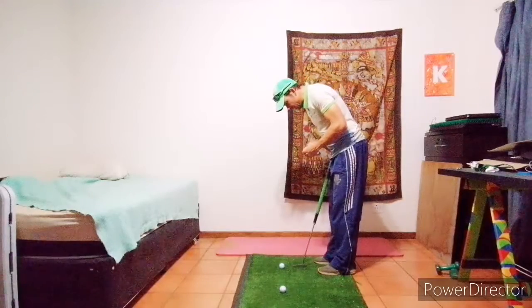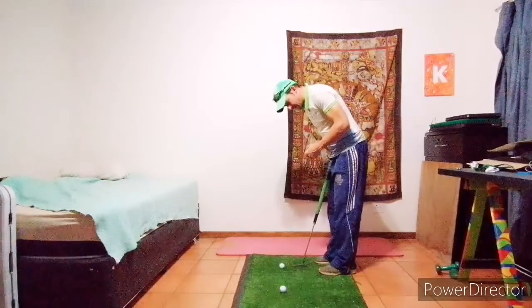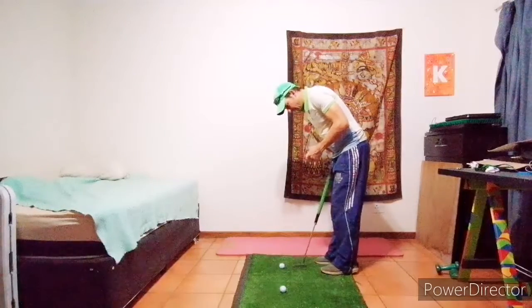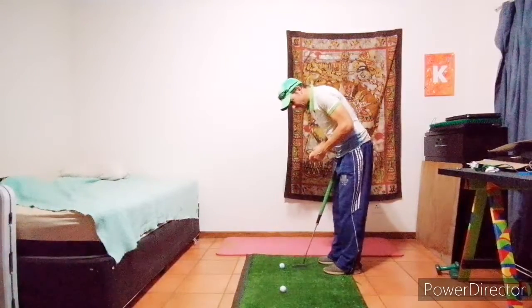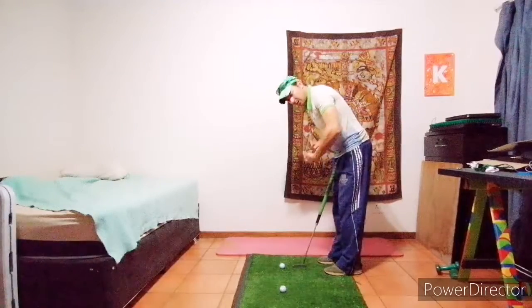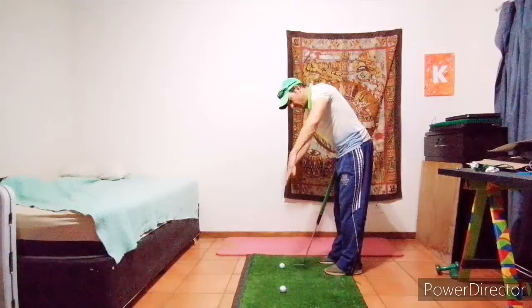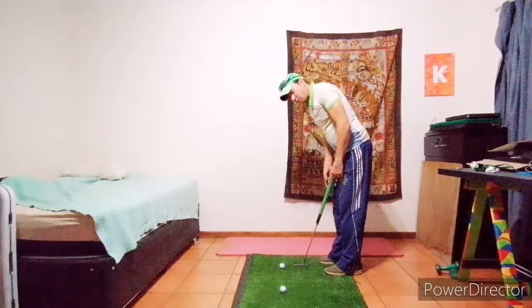So what I'm going to do, I'm just going to rotate a little bit. That doesn't seem to be working. Maybe I'll back up a little bit. There we go. So I've backed up a little bit, opened up a little bit, and now I can see a perfect straight line through all those golf balls.